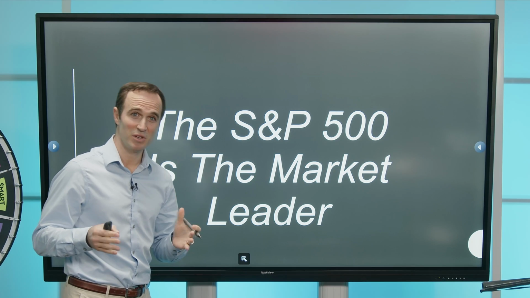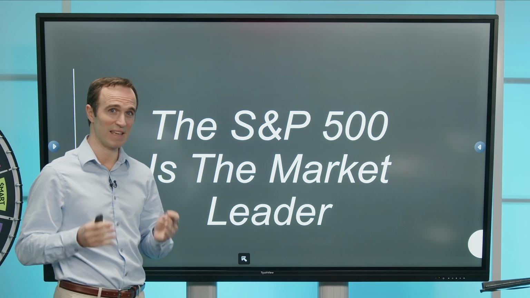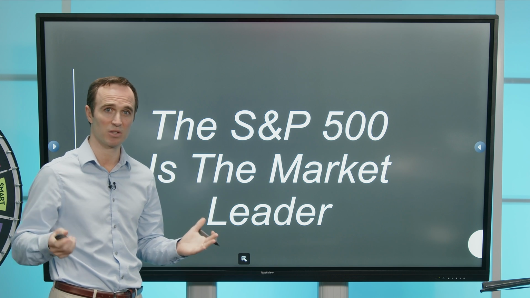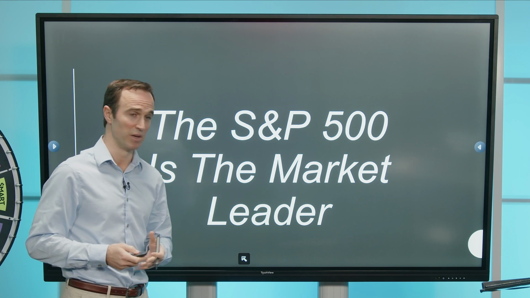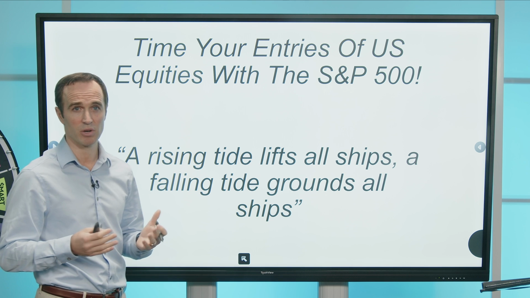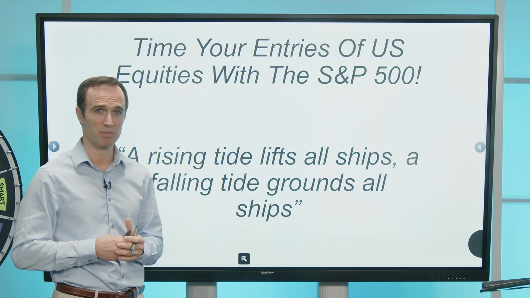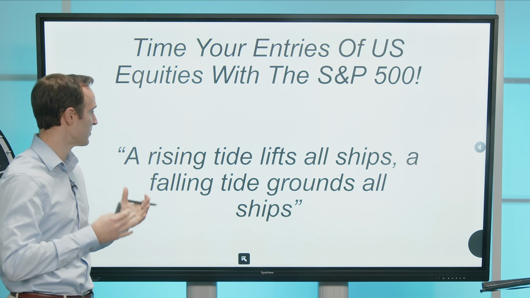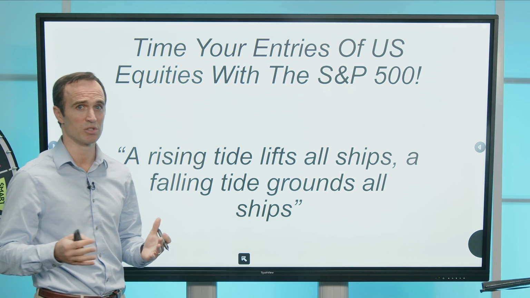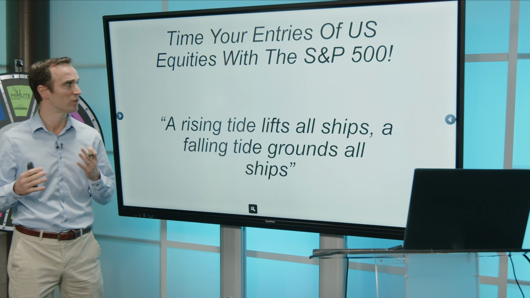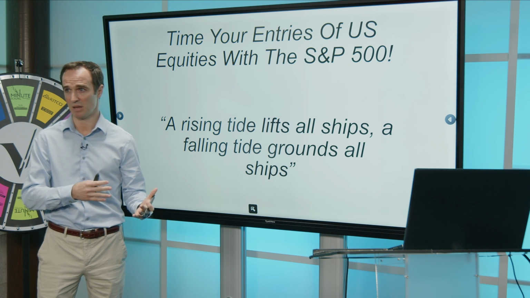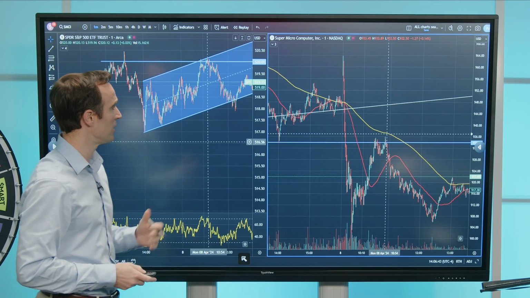All right, so the first thing you need to understand before we get to the charts is that the S&P is the market leader, right? It essentially is the conductor of the market, at least for U.S. equities. There's an interesting phrase you've probably heard before: a rising tide lifts all ships. Well, I've expanded on that and said a rising tide lifts all ships and a falling tide grounds all ships, right? So the goal is to time our entries into equities based on what the S&P 500 is doing. Let me give you an example.